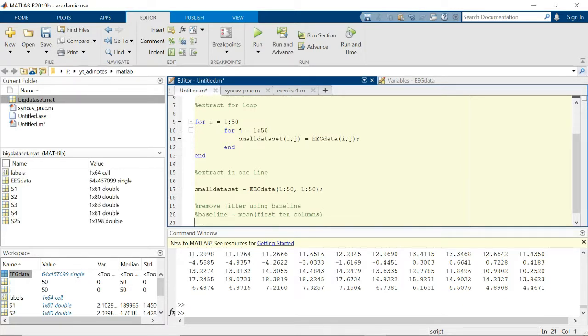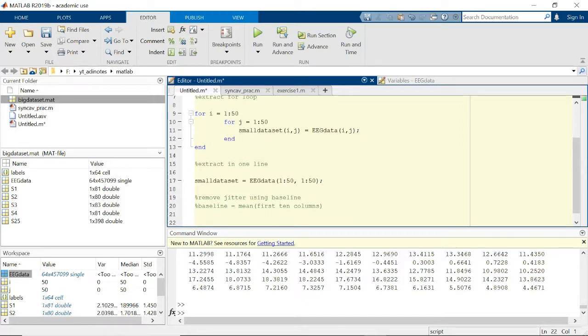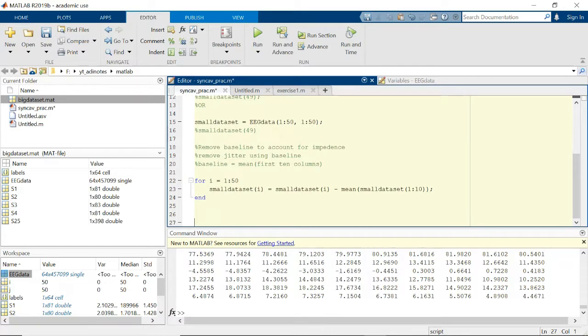I have chosen a baseline to be this way. It can be any other function; it is totally up to you. So I will simply write this. Once we have correctly subtracted the baseline, we can run our code.